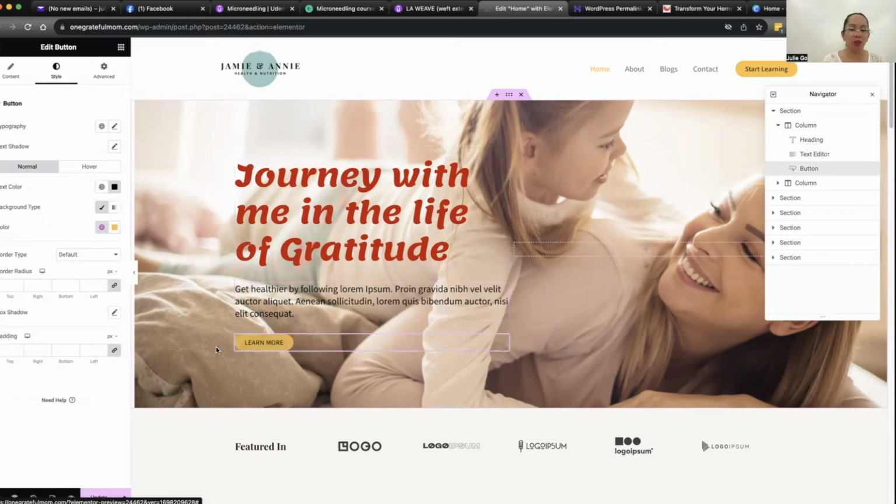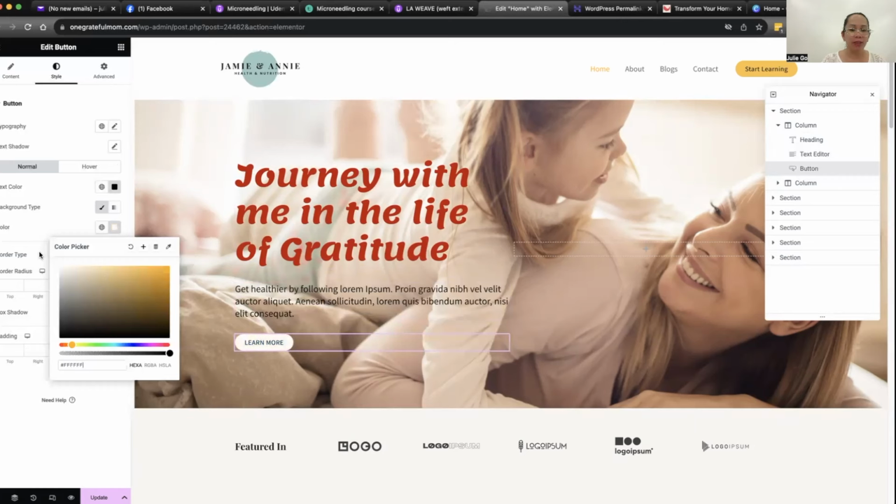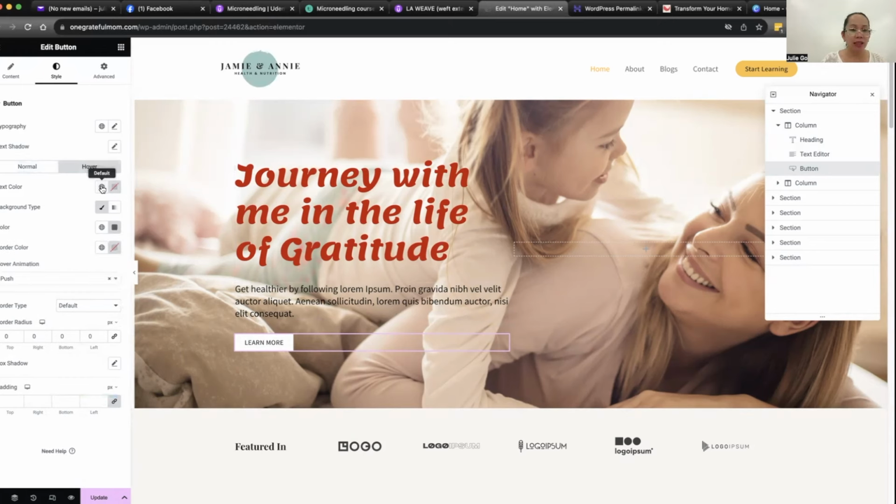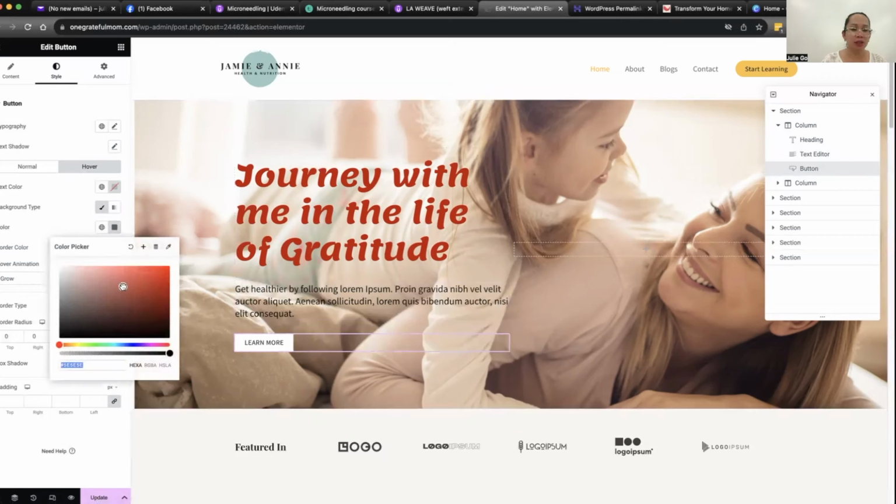So as I mentioned a while ago, we can customize the button individually, okay? So in this type of button, I want this to be maybe white. Yeah, and then I want it to have it like that. It's a rectangle. And if you want to change the button color when you hover, just go here in hover, this one, and then you can actually do this hover animation. So if you choose grow and then you go to the button, it will grow, which is really, really cool. Okay. And if you want to change the color of the button as you hover, this is how you're going to do that.